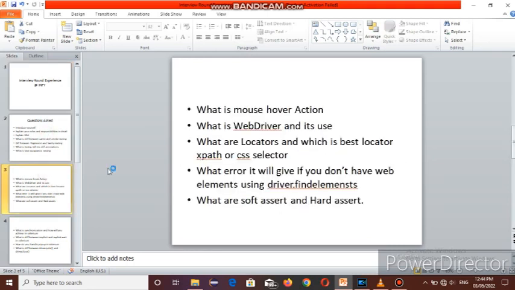So next question is what is the WebDriver and how it can be used. Okay, so we all know WebDriver is an interface.